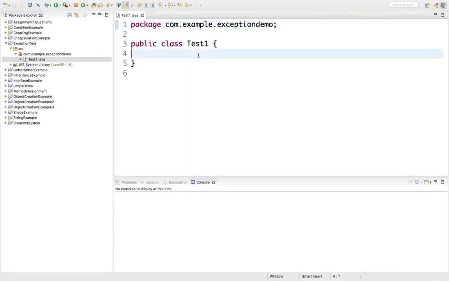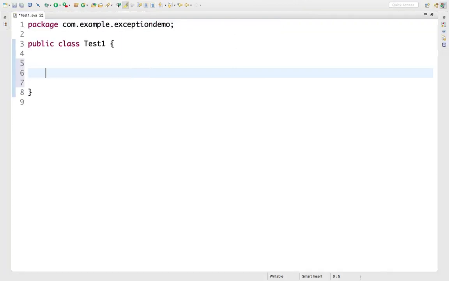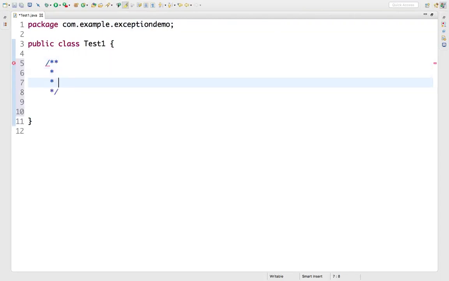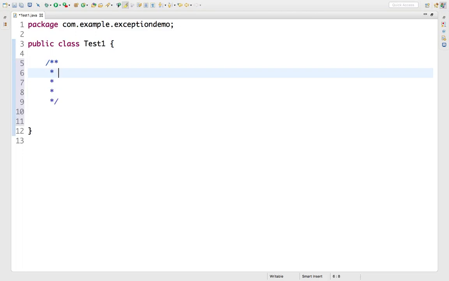So in this class, I'm going to demonstrate what the different types of exceptions are, what an exception actually is, why we should care, and what the merit and demerit of an exception is. We'll discuss that. When we hear the word exception, what comes into our mind is that something exceptional has occurred, something which is not expected has happened.